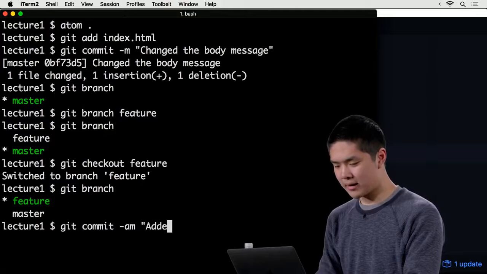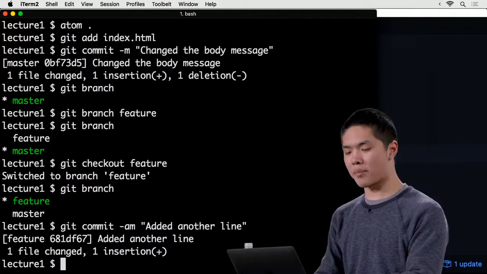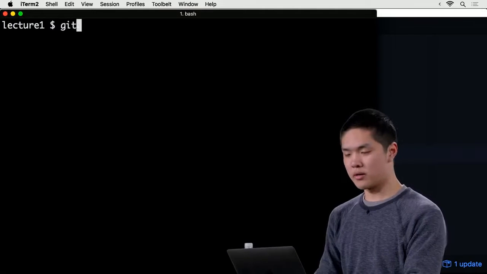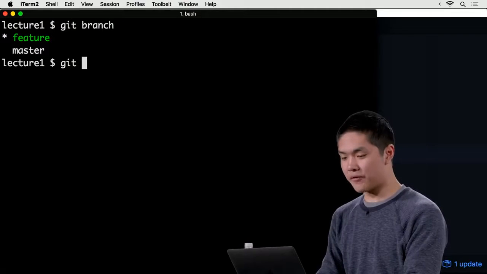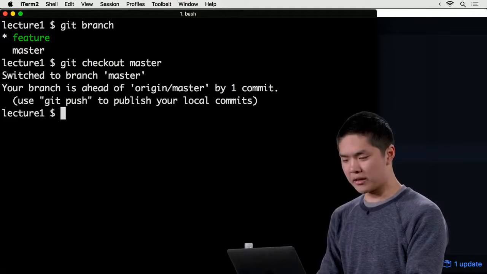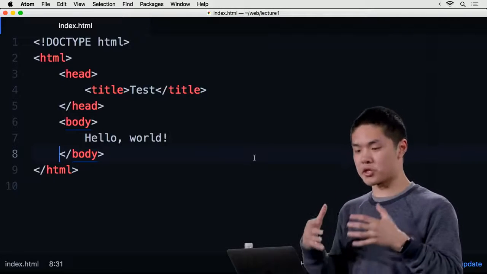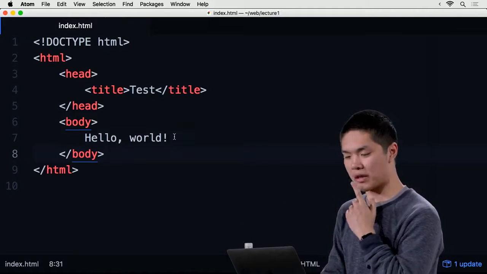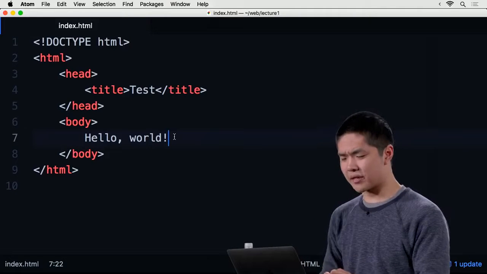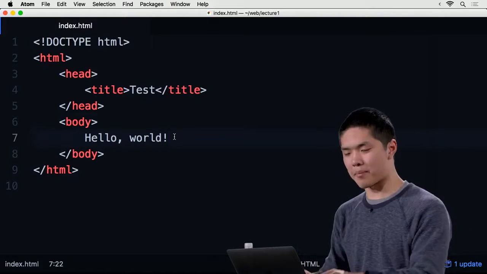And now I added another line. So that's the change that I just made there. And that's now on my feature branch, right, where I have hello world, and here's a new feature. Now if my current branches are feature and master, if I were to check out the master branch again, go back to the master branch before, what you'll notice is that now that I'm back on branch master, and I go back to index.html, this file now shows me the version of the file that is on the master branch, that only has this hello world line and doesn't have that second line that I added, which means that that other change isn't on the master branch. It's only on the feature branch, and as a result, it's not going to be represented here.